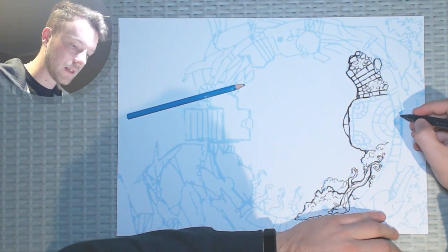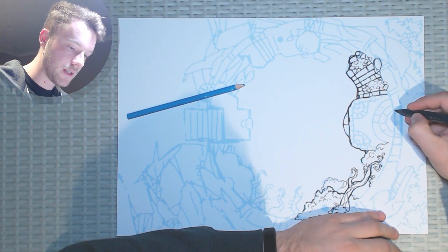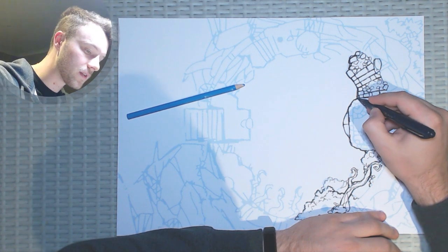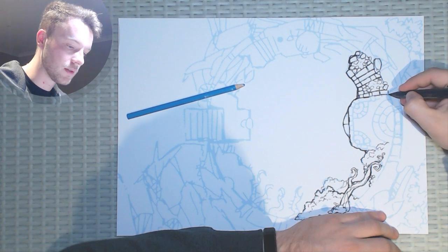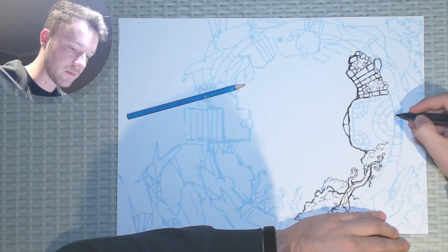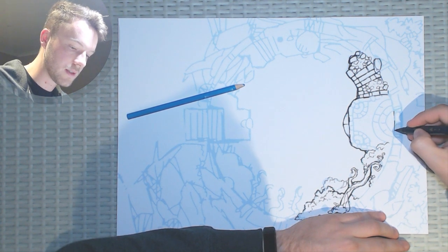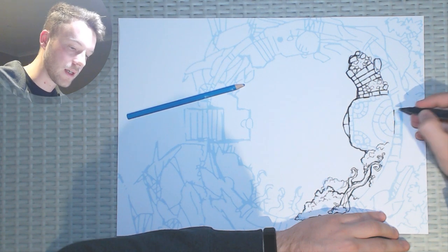I'm also gung ho with my lines because I know I can't fix any terrible mistakes I make in Photoshop. So notice me just kind of dive in. In fact, I try and dive in more, otherwise I spend far too much time stressed over putting pen to paper.